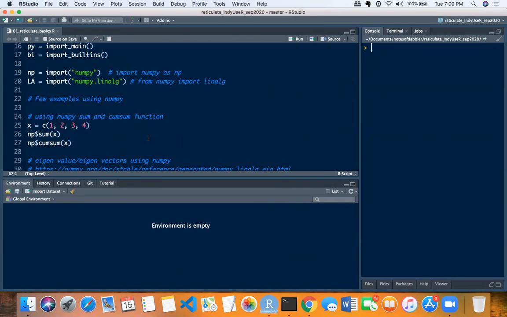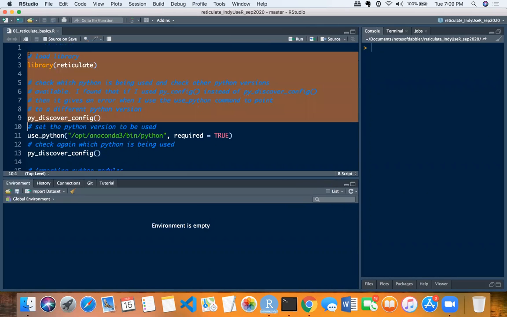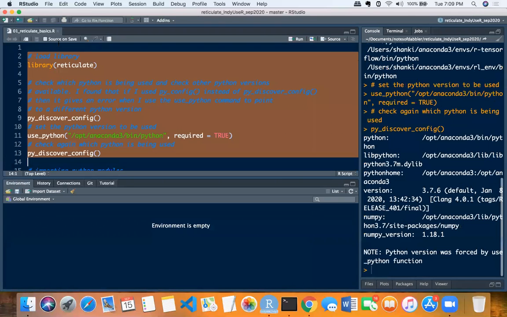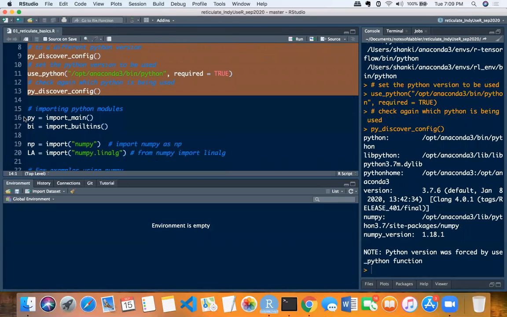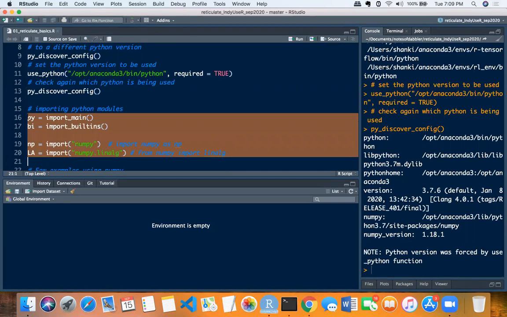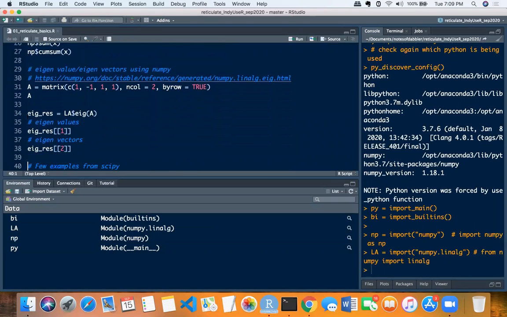So anyway, we'll restart our session. Okay, and I will re-import these modules. So we already covered the SciPy example.